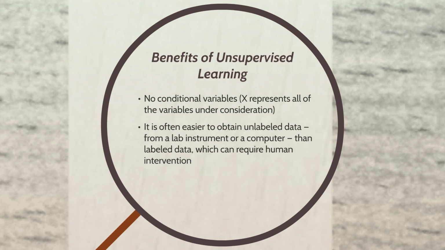Alternatively to that, in unsupervised learning, we don't need labeled data. Remember, we don't have an output that we're expecting, which means all we need is the input information, and that can be collected from, like in this sentence here, it says lab instrument or a computer, and it doesn't require this outside intervention to tell the computer what is actually going on.